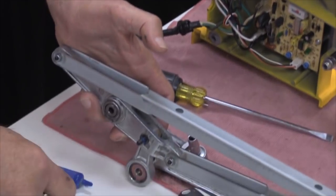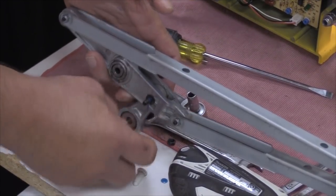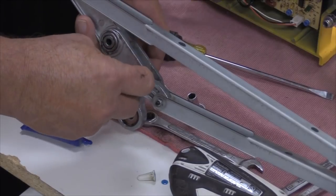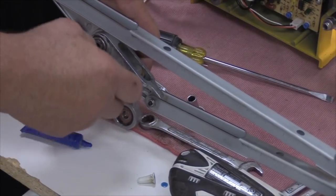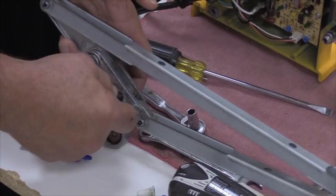What color Loctite do you use? Blue. With blue, you can detach and loosen that thing up with conventional tools. If you accidentally get a hold of the red, you're probably going to have to get a torch and apply a fair amount of heat to the thing to get it to loosen up.